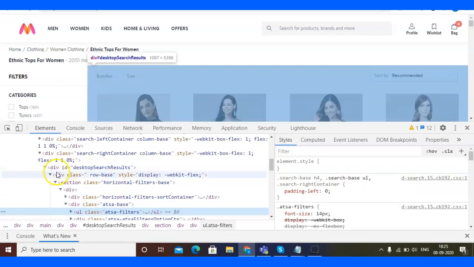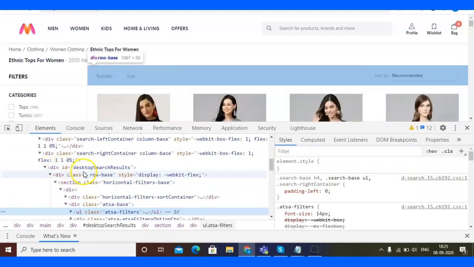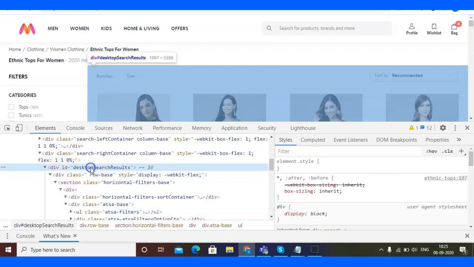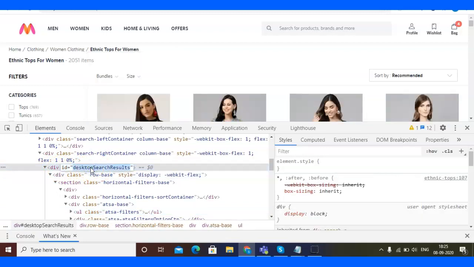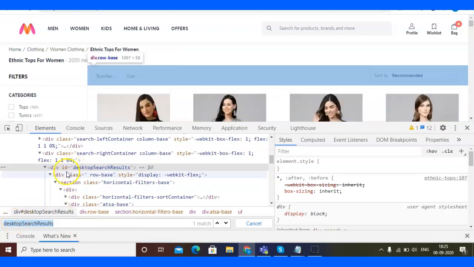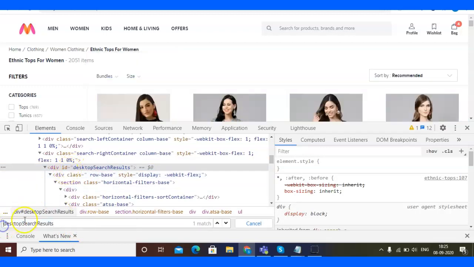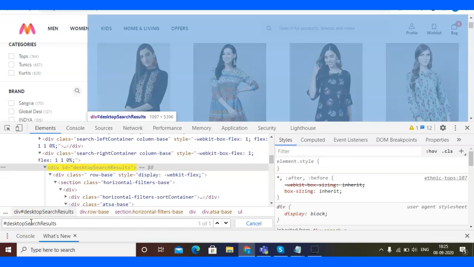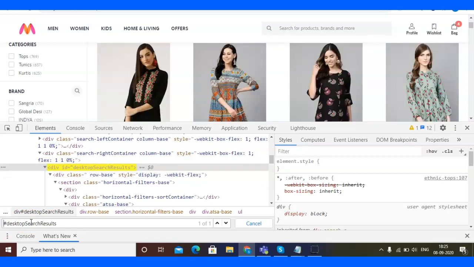And okay, so this is the div tag, and there is one ID value. I just copied this, Control F. Now this is the ID value, so I'll put hash over here that we learned just now, and I'll say div before that. This is another pattern.